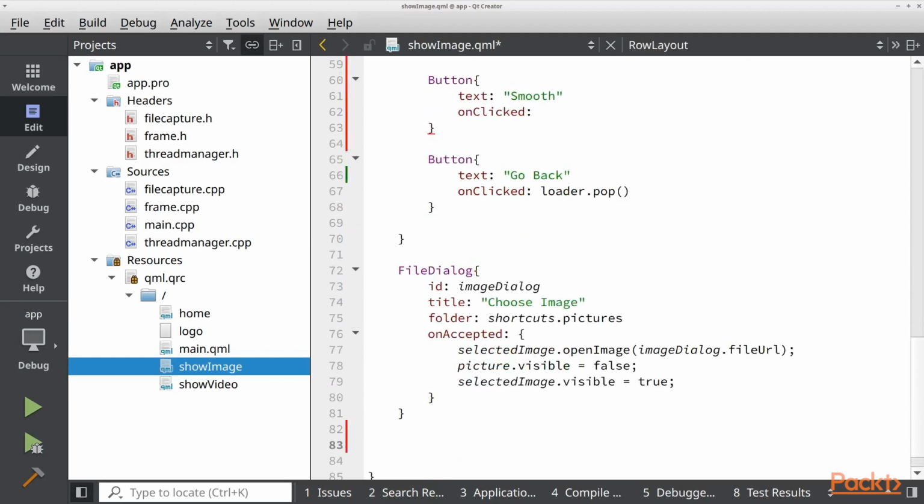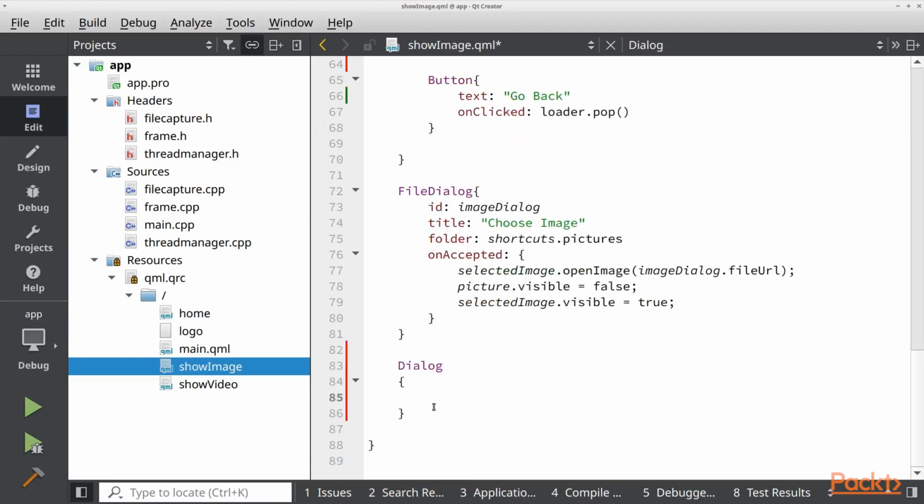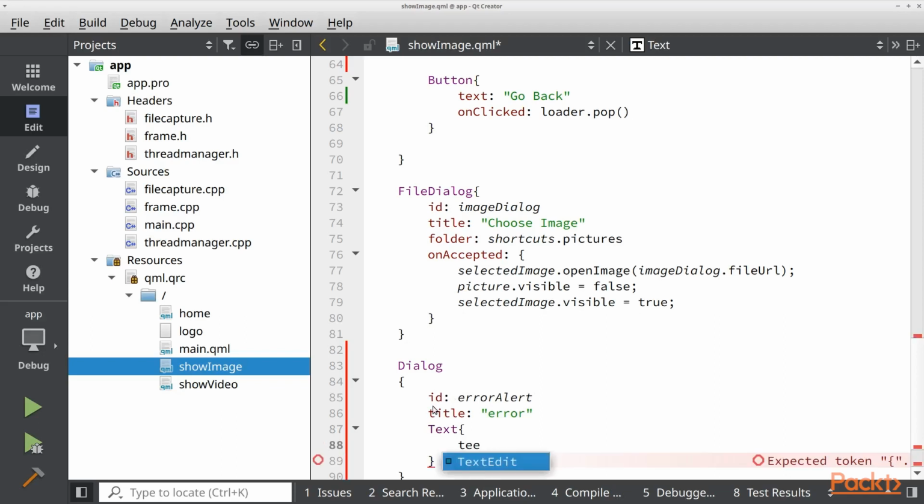So in here, let's go to the bottom of the file and create a dialog really quick. We're going to put an ID of error alert, a title that will be error. We're going to put a text inside our dialog, and this will be please open an image.